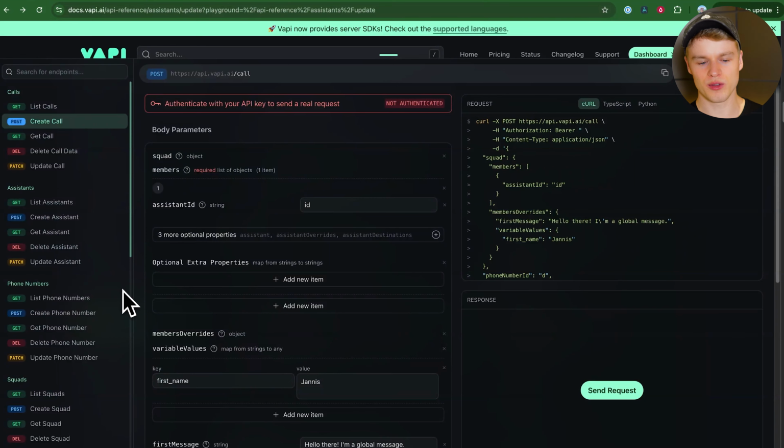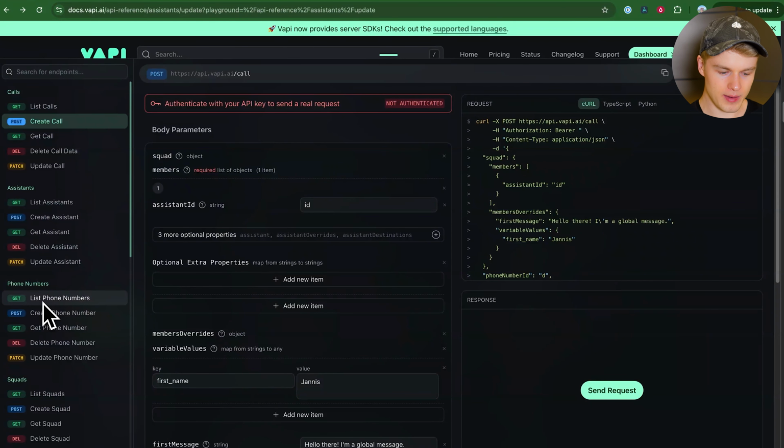Now, the next feature we are going to come to that is not available inside of the dashboard is again for squads. This is the 5th feature, but it's not going to be the last, and this is for everyone that is still here. This feature about squads is something that also has been newly introduced, and it's just not available as it's again more complex. But you will love it because it makes the transition between assistants inside of a squad a lot smoother.